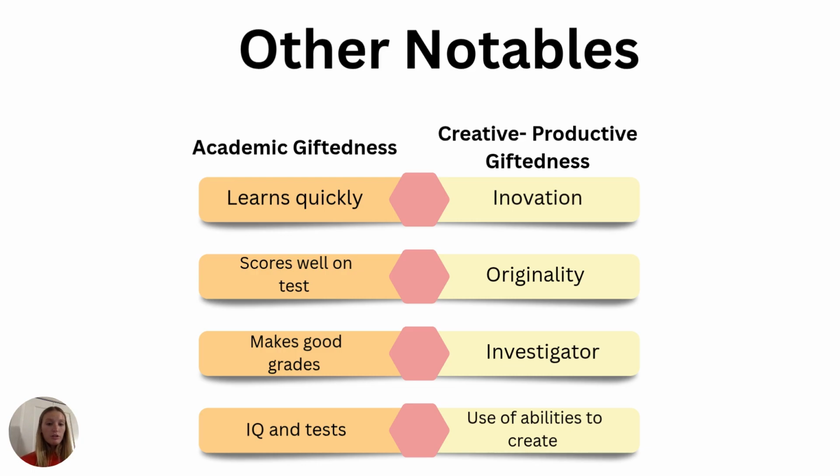But if we go over to the creative productive giftedness, they are strong in innovation, originality, and investigation. They use abilities to create. So, can we measure this creative person's giftedness based on an IQ score? We don't know. That's why we cannot measure someone based on their IQ score.